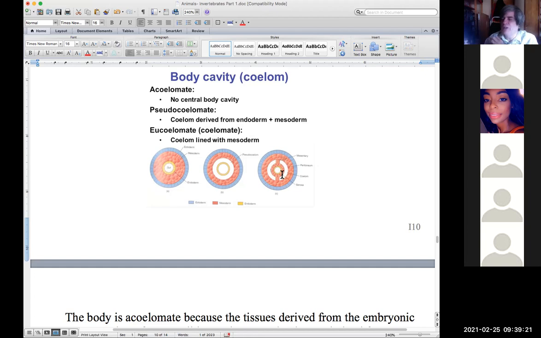Guess what? Humans are eucoelomate. You know, if you were a roundworm, you might think that this is a better system. But since this is a system we have, these are animals that have a good coelom. Now, I mentioned that this coelom does a couple of things. It protects the internal organs from outside forces. It allows the internal organs to expand or grow.